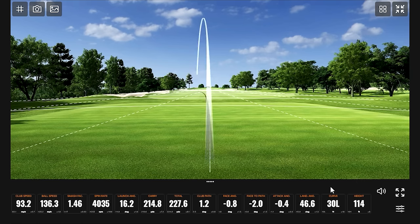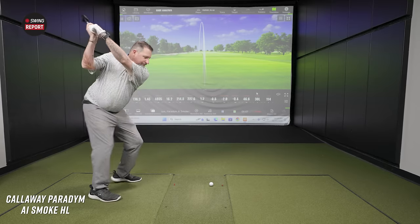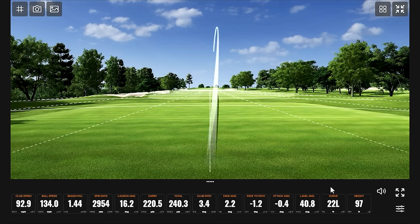Showing I've got all the shots — I can hit it right, I can hit it left, occasionally I can hit it up the middle. What do you want to see? Let's hit one tiny little draw — this is what I know your strength is. Yep, got it. Nothing more needs to be said.